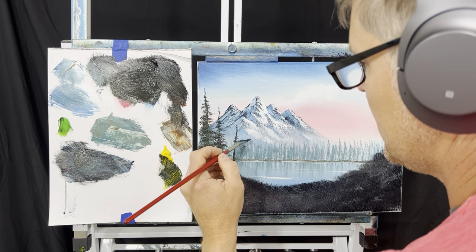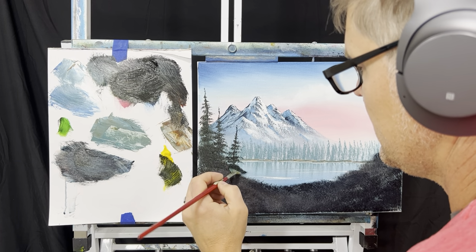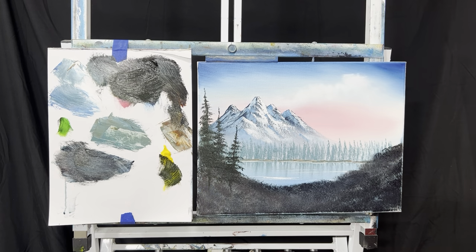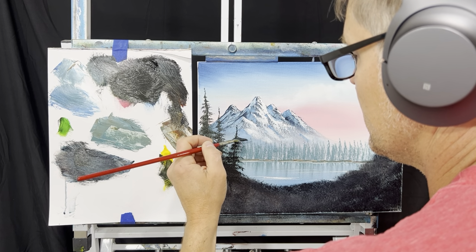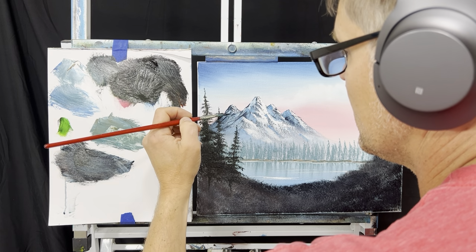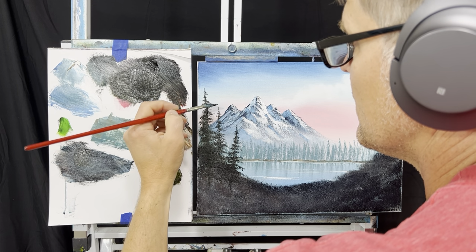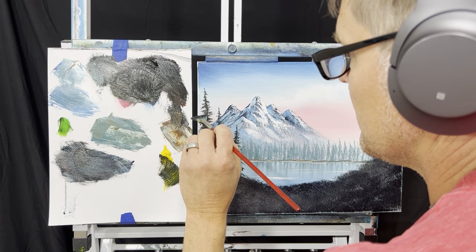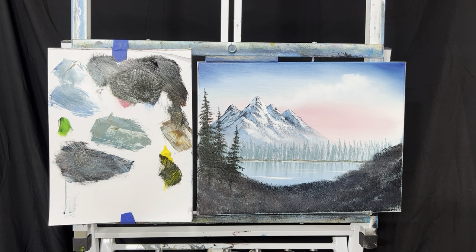But I don't usually start at the top. I usually start down a little. Move the brush around, bend it that way. You just got to get used to your brushes, and all fan brushes are different. Sometimes you'll find out that the left side, or one way or the other, they bend differently. Okay, then you can come back up and just barely touch the tops. Like this. See? Maybe you want to go here. That way a little bit. There. Smash another one in there. So you've got nice trees there.